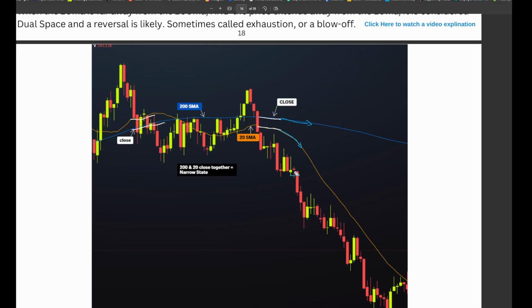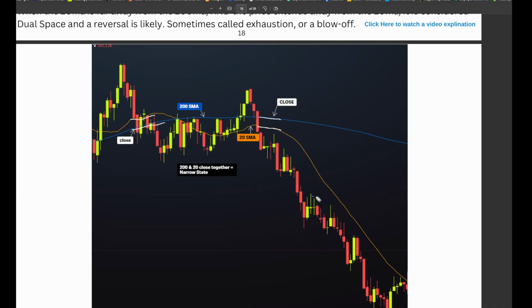So as soon as this red candle got right here, I'm entering short there, and I'm putting my stop loss right above the green candle. That is my entry right here. This is just more confirmation if you didn't want this one and if you didn't want this one because you weren't 100% yet. You could have waited on the third one, right? And still got the entry.